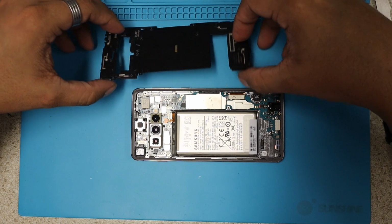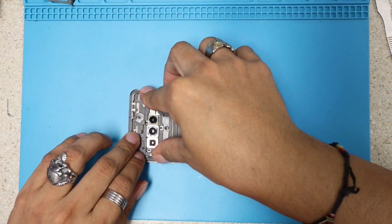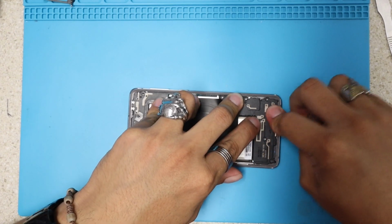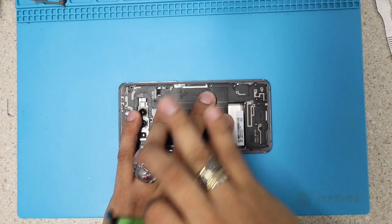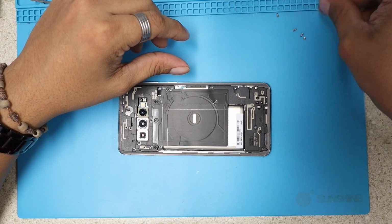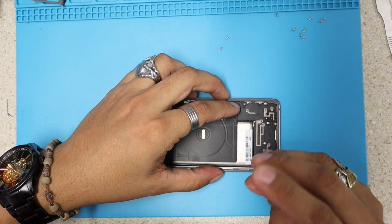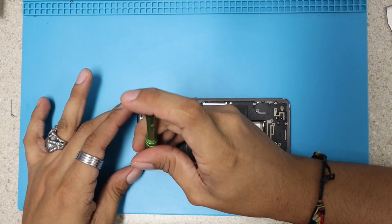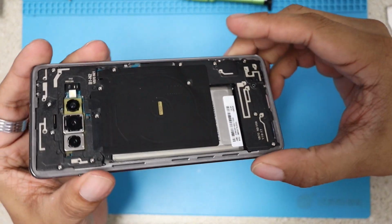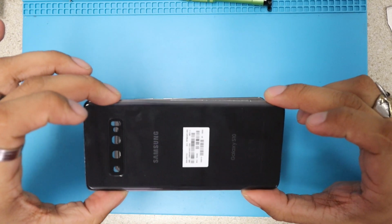And now I'm gonna just secure all these with this plastic holder. We're gonna put screws back on place. And that'll be the last one. That's it. We have all the screws back on place, and now we're going to just put back on place the back cover of this phone.